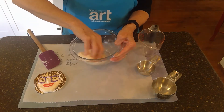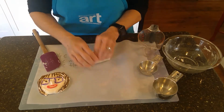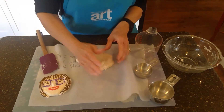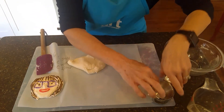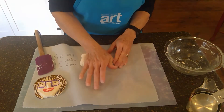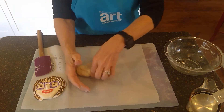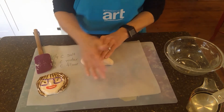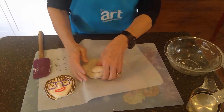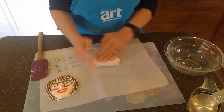What I like about this is if you keep it in a little baggy, then you will be able to keep using it for a little while. I'm just going to knead it — and it's really not too sticky at all. Kneading means folding it over and kind of pressing it with the heel of your hand right there. This is what I do when I'm baking bread. I'm just going to knead it for a little while to get it together and start forming a nice smooth clay.